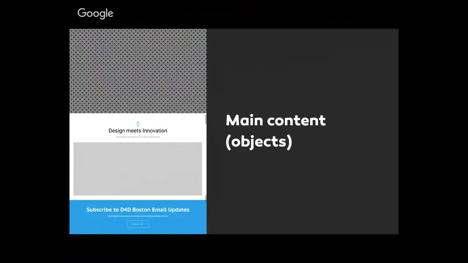At the bottom, we have a main content region, which contains various objects, such as a block, a subscribe to conference updates block, and so on. And you can see that the Design Meets Innovation section contains this placeholder, which can contain various data inside. So I'm just trying to say that the main content is not static here. Even on this screen we have objects, some data, some semantic objects.